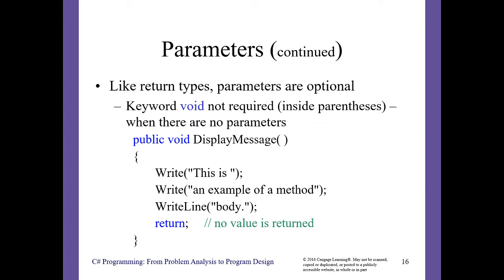When I create a method, I don't have to have parameters, just like I don't have to have a return statement. But if I don't have any parameters, I don't have to do anything special. I just leave my parentheses blank. I do still have to have the parentheses, but I don't put anything in there.